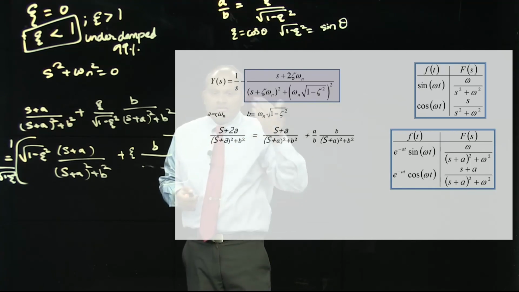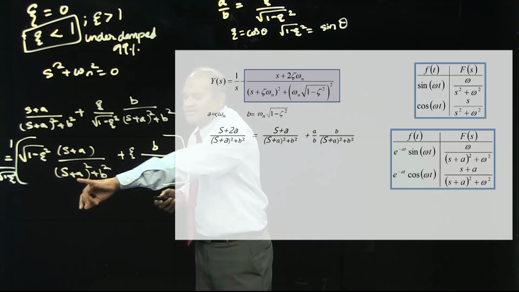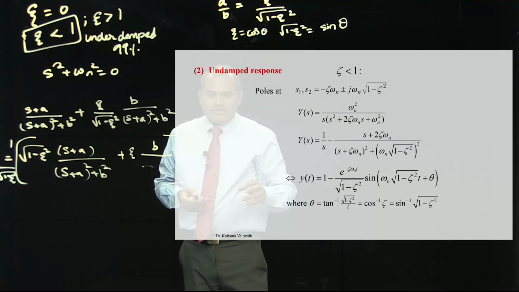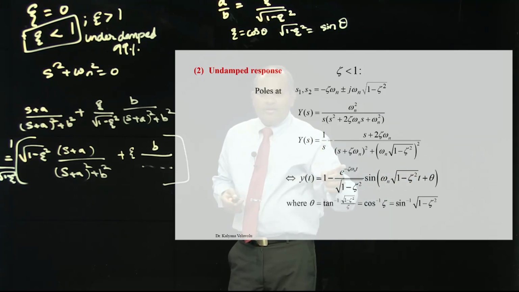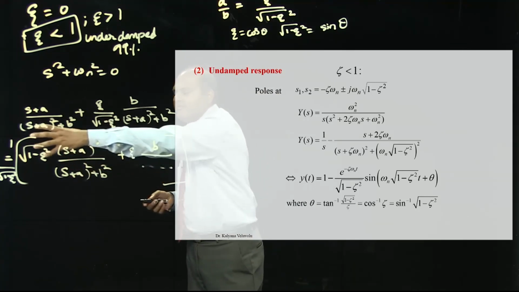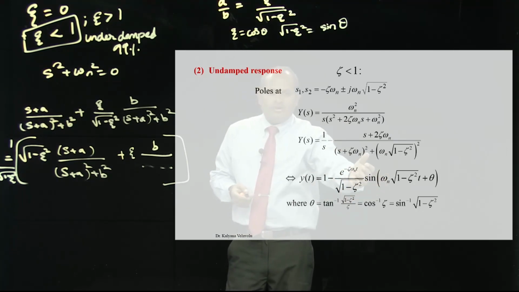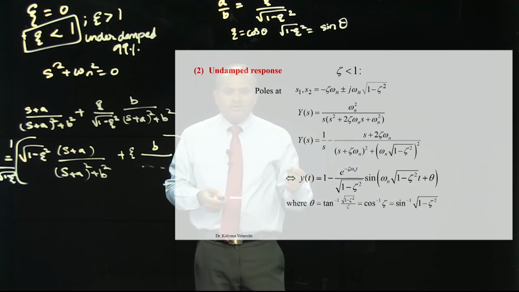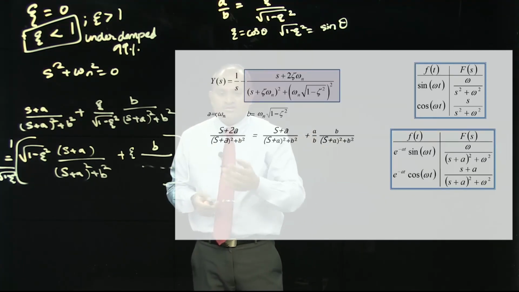By taking these two expressions, I can inverse Laplace transform, and this will be sin theta cos b t plus cos theta sin b t. So, sin a cos b plus cos a sin b. You can use the sin of a plus b, and then e power minus eta omega n t, and you can take the common term that is appearing here. With simple manipulation, you can obtain y of t is equal to 1 minus e power minus eta omega n t by root of 1 minus eta square, and so on. So, I want you students to go through these solutions yourselves. You can use the hint provided here and do the evaluation yourself.